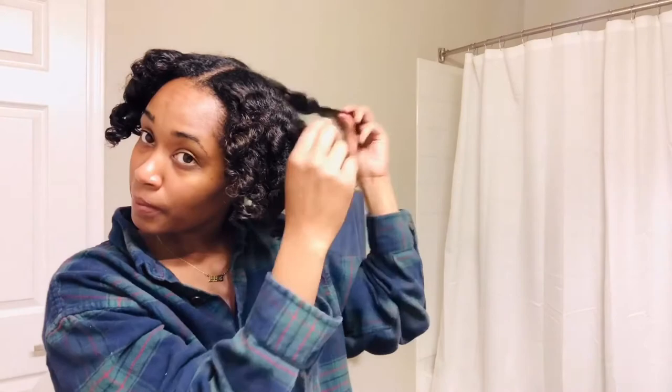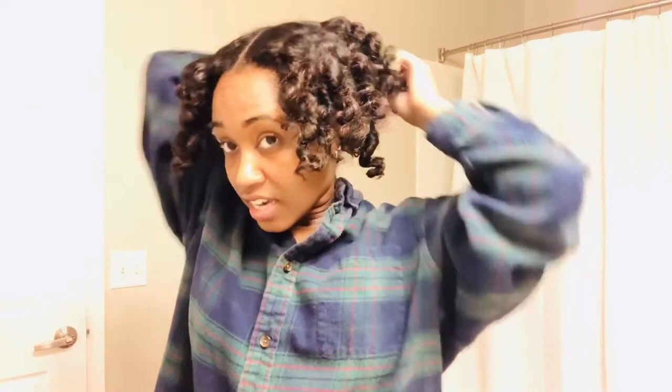So I'm just gonna pull them apart. I oiled my scalp yesterday also after I got done twisting this. I'm just slowly pulling them apart. But I have a really huge feeling that I'm probably going to put this in a bun.